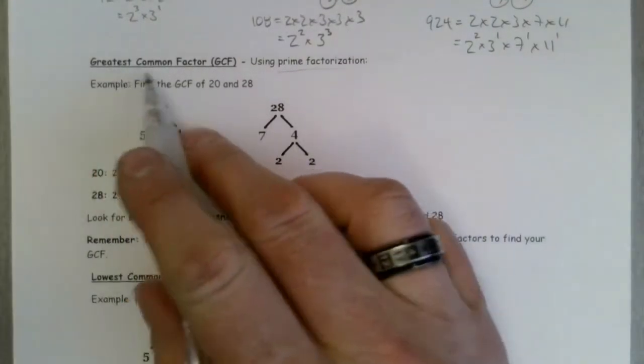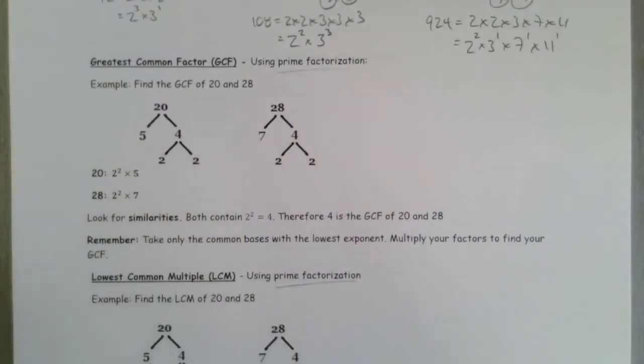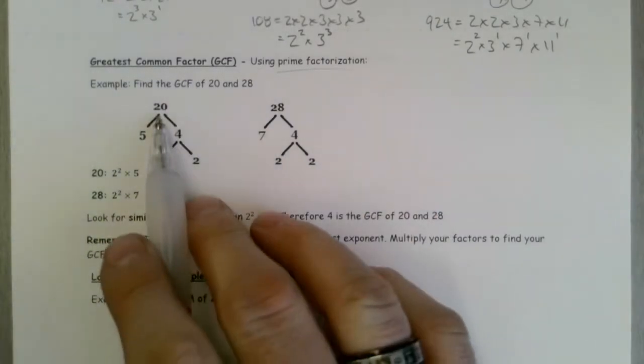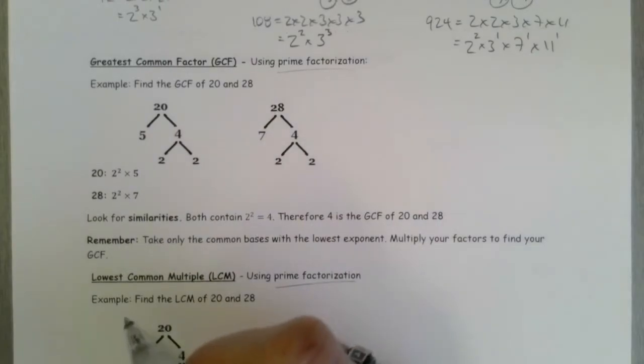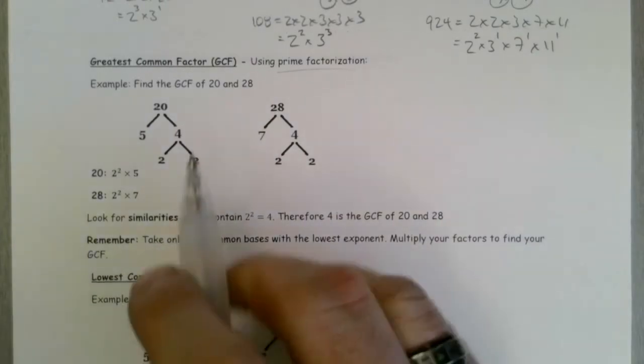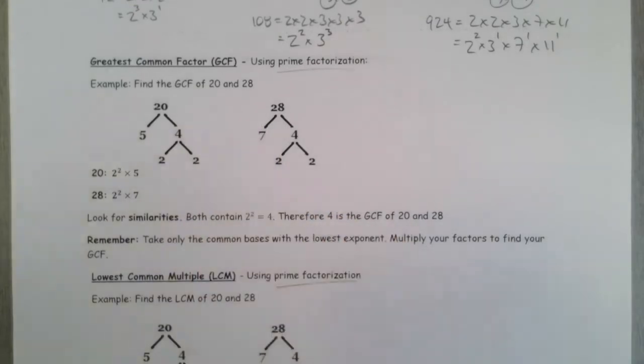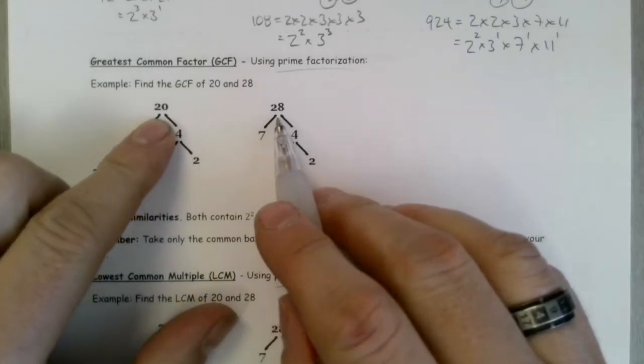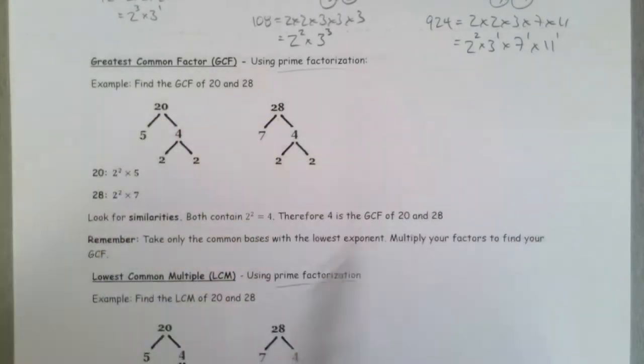Now, what we mean by greatest common factor is the largest number that is a factor of both of those numbers that I'm giving you. When the numbers are small, it's probably pretty easy just to list out your factors and then look through the lists and pick the largest number in both lists. That's really easy. However, it doesn't take long before it gets difficult to list all of those factors. In fact, it gets really hard.